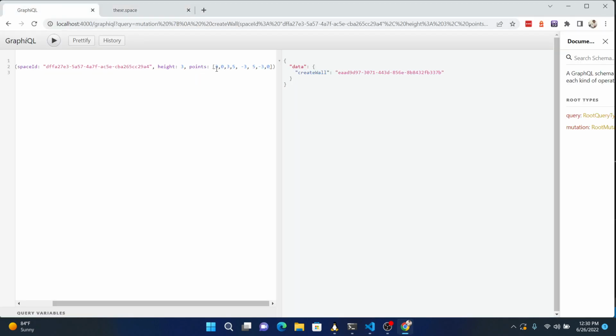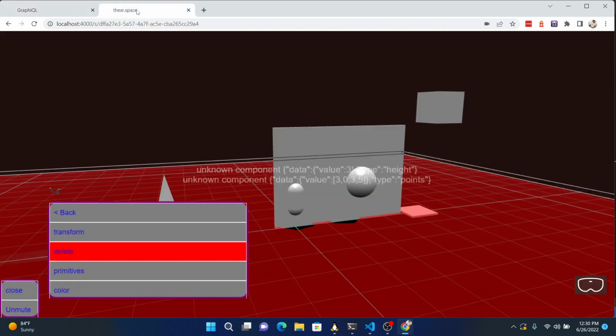Let's go from 3 and 0 to 3 and 5. Unknown component, 3 and 0, height and points, okay. 3 and 0 and 3 and 5.